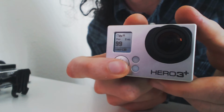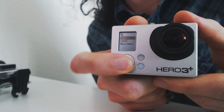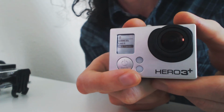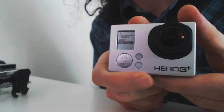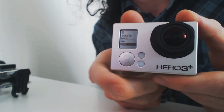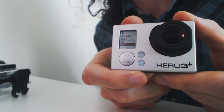Let me hold it like this. Settings. Alright, delete. Okay. So last thing I did was delete the last. So yes. Okay. Now I'm going to format, and it says delete all. Okay, no is selected by default. But what's going to happen is a few things when I delete this. So you just do this to select it. When I press the top button, if I'm here and I press the top button, I'm okay.